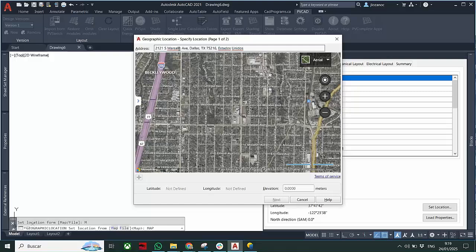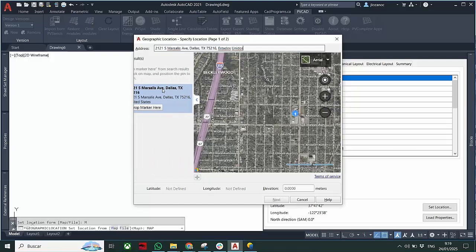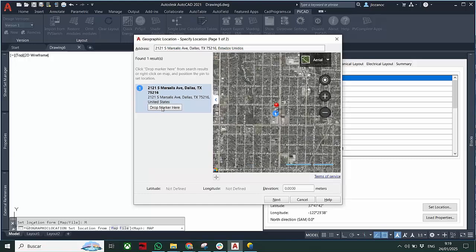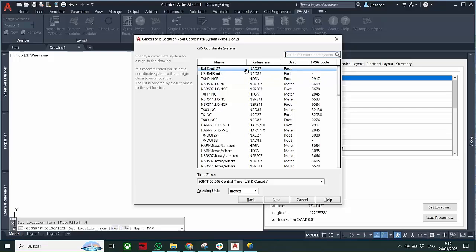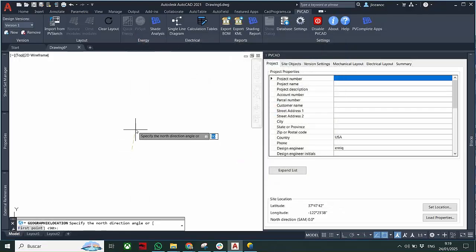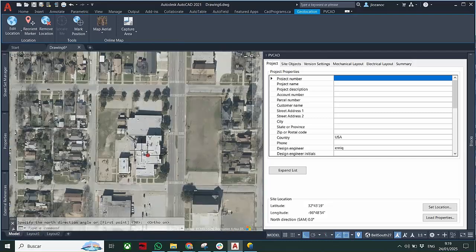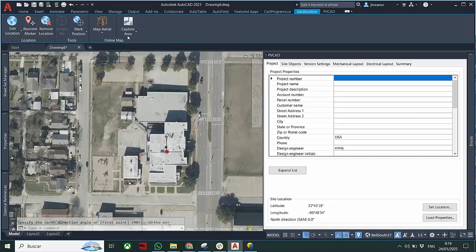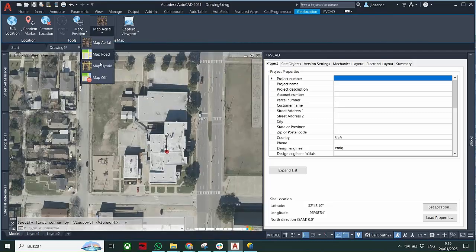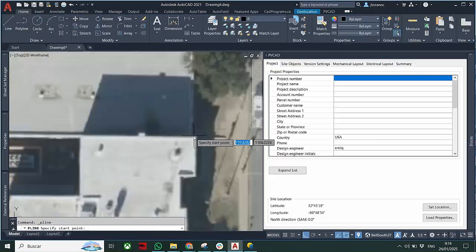I just enter the address of my project in that top level window and it pulls up a map with the project location. You need to pick the units you want AutoCAD to use in the drawing. Once you've done that, you're going to click into the drawing to tell AutoCAD where you want that georeference point to be. And then that little red dot represents the map coordinate that you chose, or the map address that you chose. As you can see here, we have a commercial building.